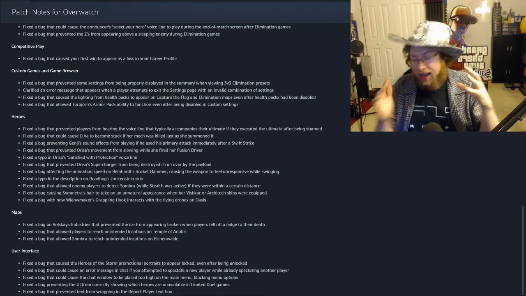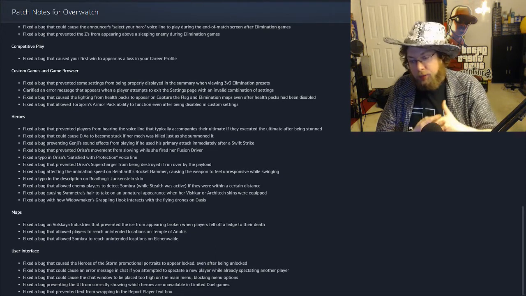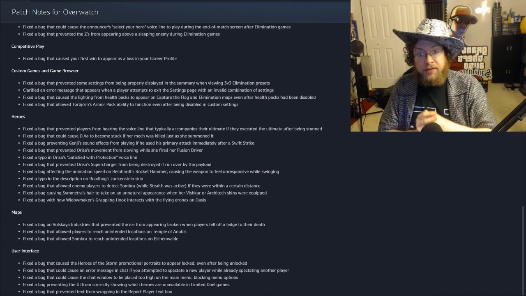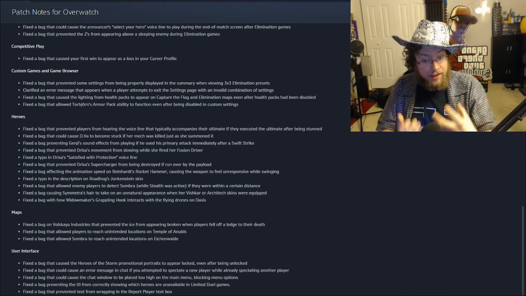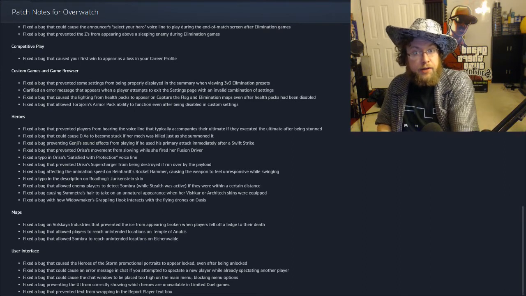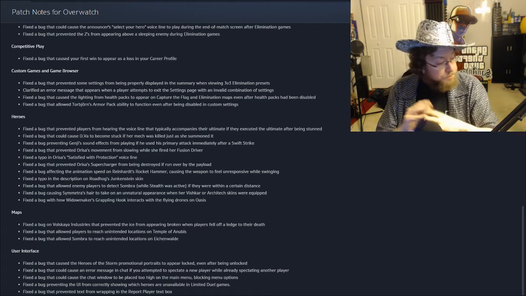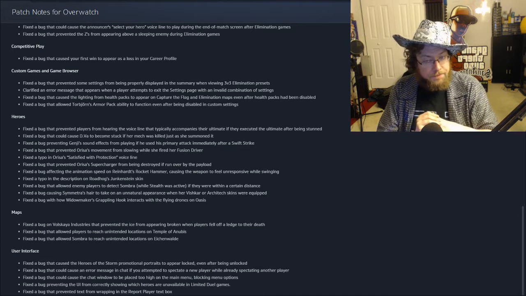Fixed a bug that allowed enemy players to detect Sombra while stealth was active if they were within a certain distance. And I had so many people tell me that it was intended. Blizzard confirmed that it was a bug. It was fixed in the PTR, and now it's fixed on live. So you were never supposed to see Sombra revealed if you were within close proximity. Her stealth ability is meant to be a complete invisibility despite your proximity. The only thing that's supposed to bring her out is if she starts firing or if you manage to hit her, kind of a spy check thing. So I'm glad that they fixed that. And for the love of all that is holy, that is how they intended it according to Blizzard.